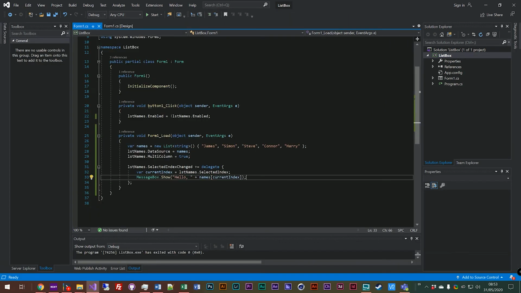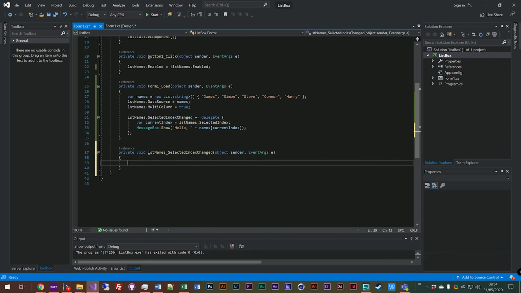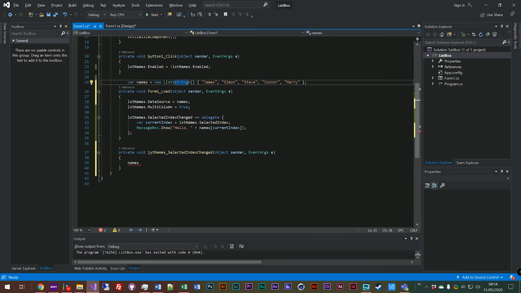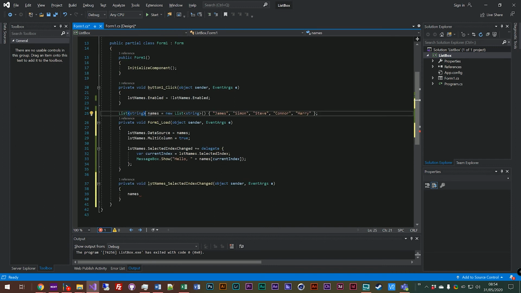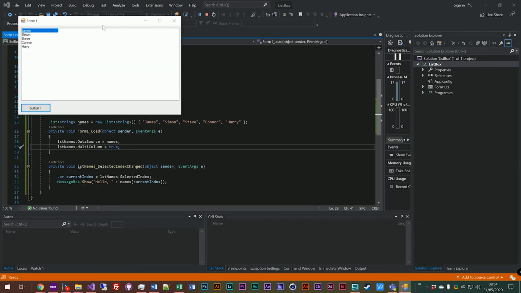There is another way you can do this without having to bind a delegate manually to the list item, and what we can do is just double click, and actually we get the index changed in here. The reason I did this through the event up here is because we actually had the names array in scope inside here. If we look here, we don't actually have access to names. So we could remedy that by pulling it out and having names be a field on our class. And then we could just copy and paste this into here, get rid of this. And if we run our program, actually that's something to point out as well.